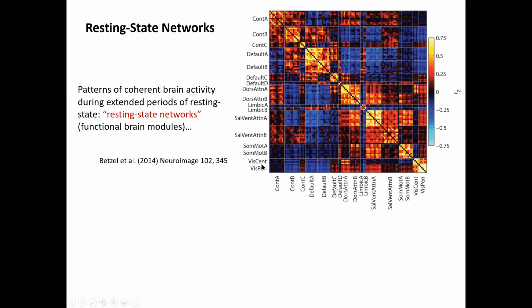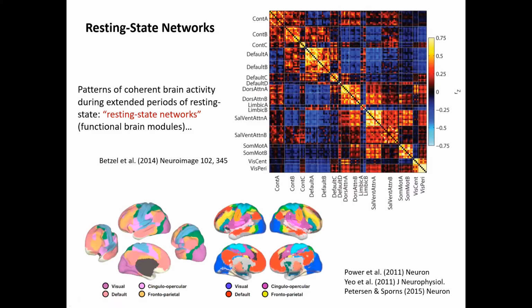This nomenclature comes to us from very large studies, carried out in some cases with thousands of individuals, that take resting state and construct group averages that capture the consistent pattern across individuals. These two studies, shown side by side, came out almost simultaneously, taken in different imaging centers with different participants and different imaging setups, different magnets, different pre-processing and what have you. And yet they produce a very consistent picture.